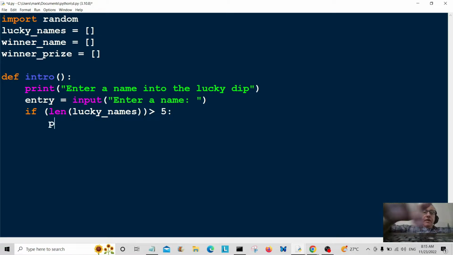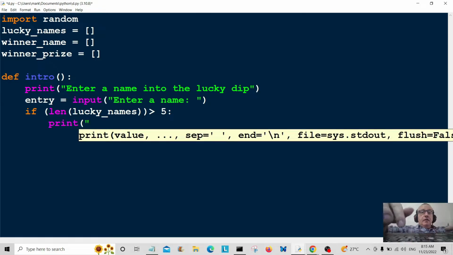And we're going to print, say, list full. So we can't take any more entries, we can't take any more names.